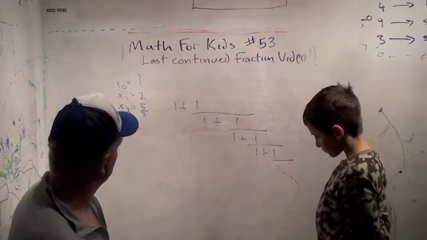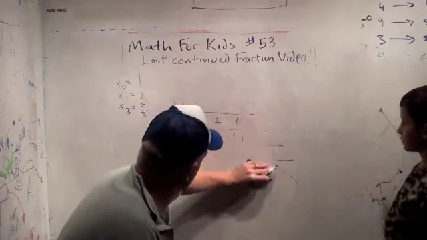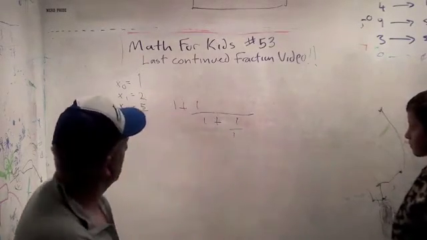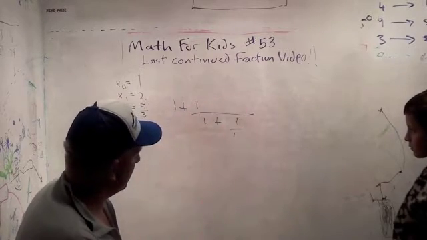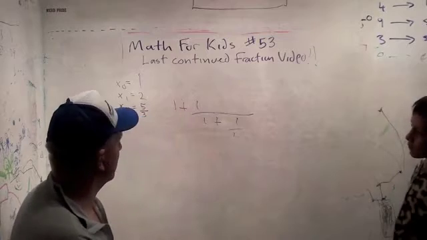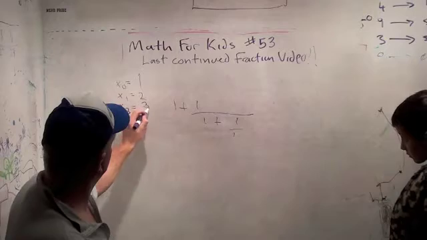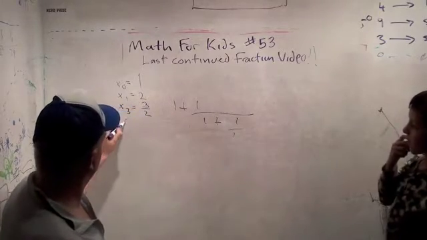Okay. Well, let's see. 1 plus 1 over... That's definitely 2, and the next one's 1 plus 1 over 1. Oh, which is 1 plus a half. See, I knew that was wrong. 1 plus a half. So it's 3 halves. There we go. That makes more sense. Sorry about that.